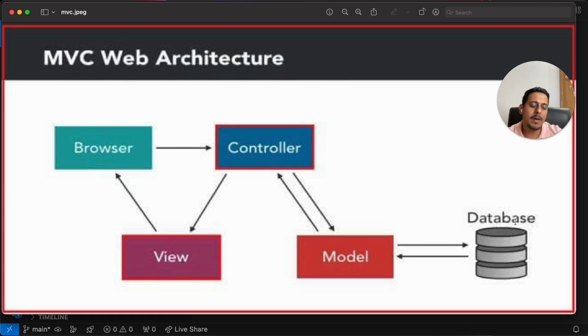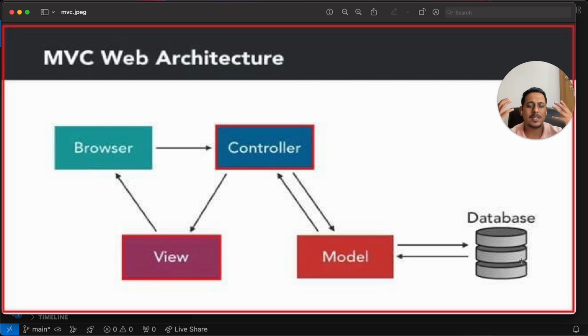Now, for example, if I'm saying a user gets saved to our database. So a user has name, email, password, username, a lot of different things, right? Now, all those things combined, we say that it is a user. So that user is basically a model here. Now, there can be various types of models like user model, blog model. In our case, user model, question model, answer model, quiz model, all those things will get created. So it's a way to read, write, update, and interact with the database.